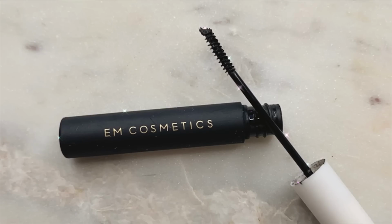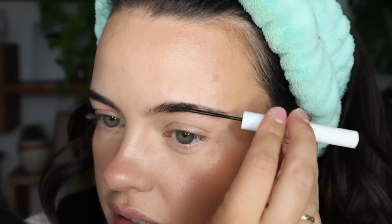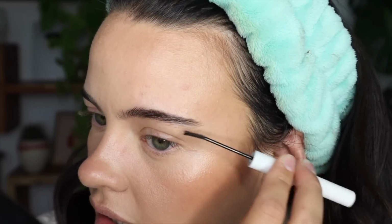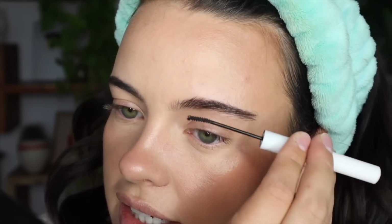And then I move on to my M Cosmetics brow cream. I like to start not at the front of my brow because I find that I mess up a lot quicker when I'm working in the front. So I go near the tail end and really pile on the product over there. That's where I need the most fluff. And I flick all of my hairs upwards first so I get the most volume, and so that I can see that I coated every single hair.